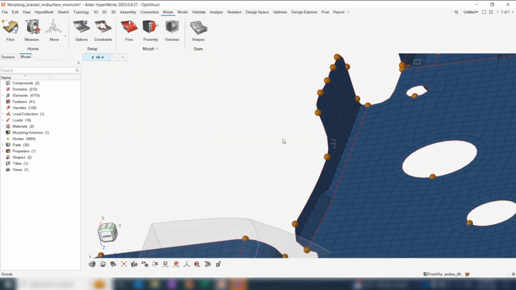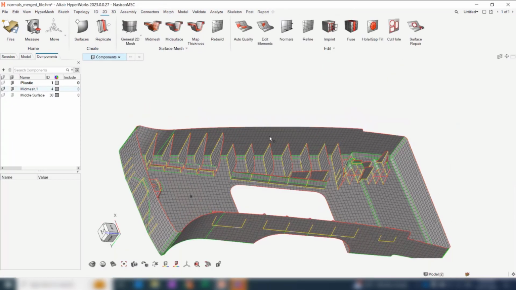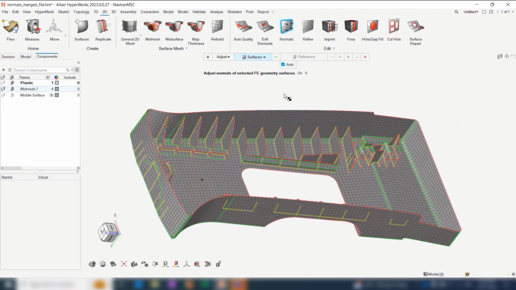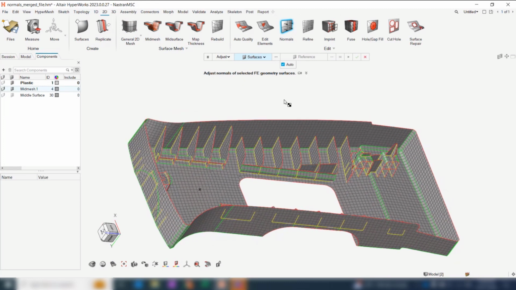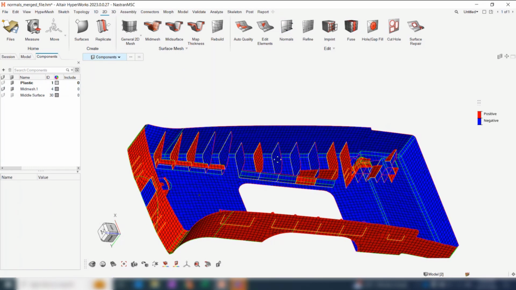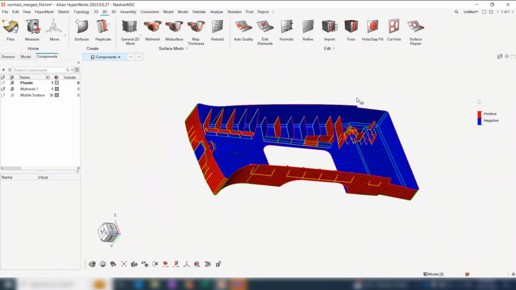There's one more quick demo, and I'll finish off with that. Normals is the one. As there is a bit of change in the workflow, I thought it would be nice to go through that. From the visualization toolbar, you will see normals mode now, which will give a good visualization of the normals from the elements or surfaces. There is a legend which will indicate what is positive and what is negative. There is also a normals context workflow.